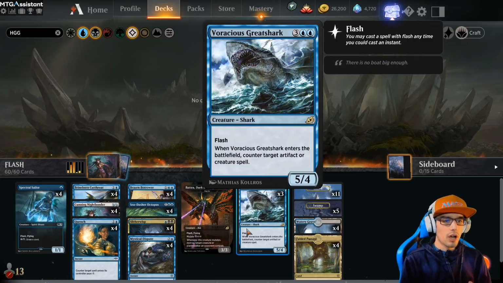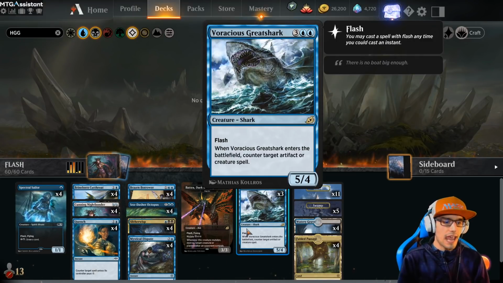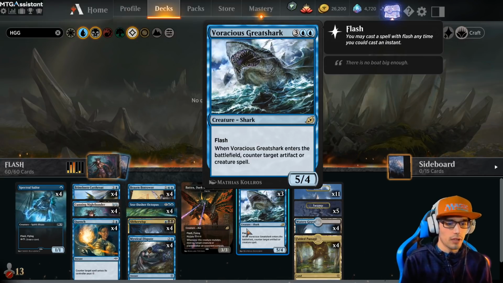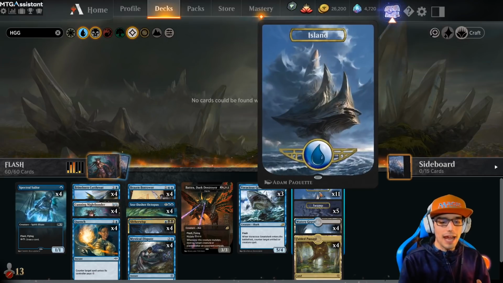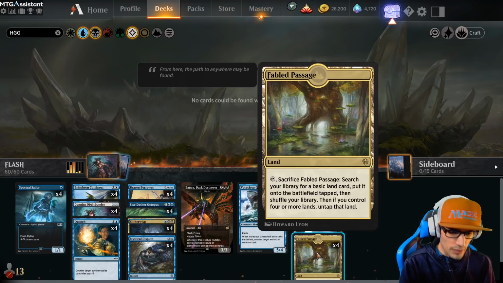We also have 3 copies of Voracious Greatshark for 5. This is a 5/4 with flash, and when Voracious Greatshark enters the battlefield, counter target artifact or creature spell. These spells are accompanied by 11 islands, 5 swamps, 4 Watery Graves, and 4 Fabled Passages.